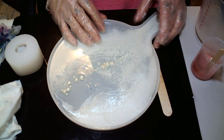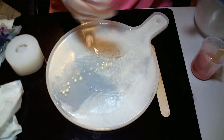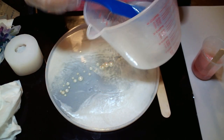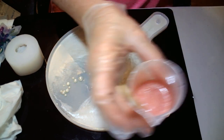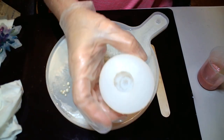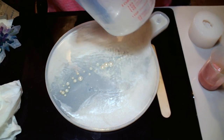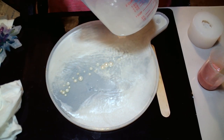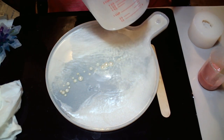All right, sweet babies. Got my resin mixed up. I'm going to pour it onto here. And I took a little bit out because I put in some apricot. And I want to put it in this rose mold. I just want to see what it looks like because I've never used it. I want to know.